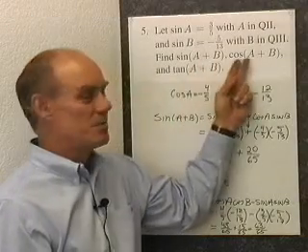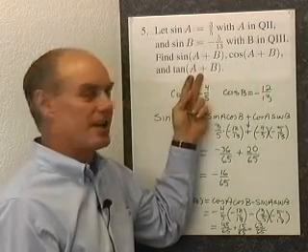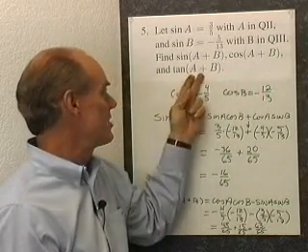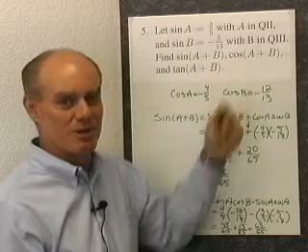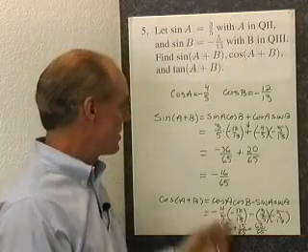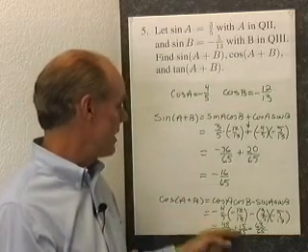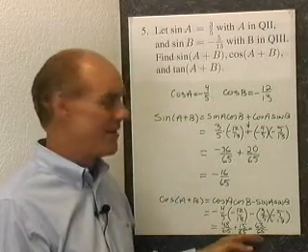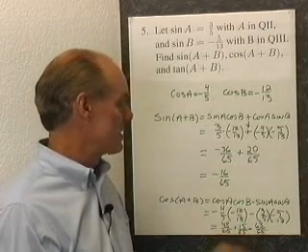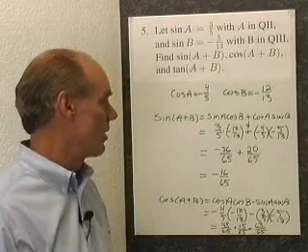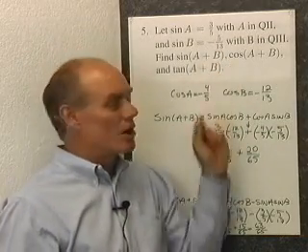So I have sine A plus B, cosine A plus B, and now I want tangent A plus B. Tangent A plus B will just be sine A plus B over cosine A plus B. So if I simply take negative 16 over 65, divide by 63 over 65, I'll get the tangent, which will be negative 16 over 63. So I won't show that work. But in any case, here is a little more complicated problem.